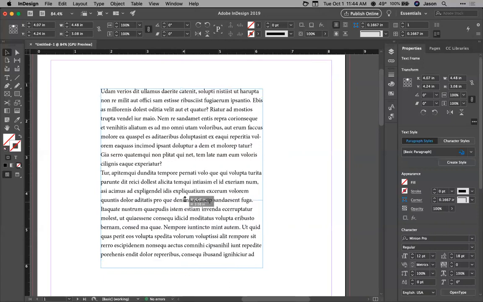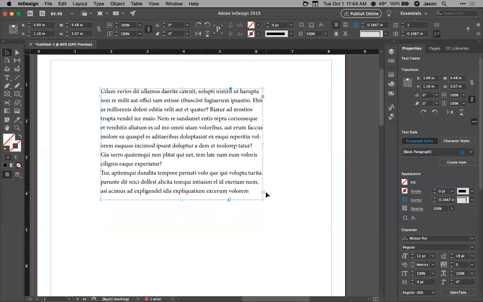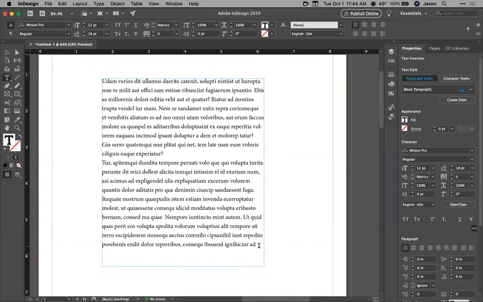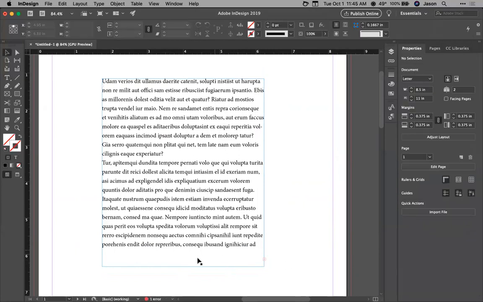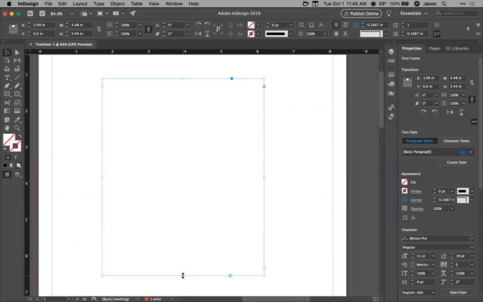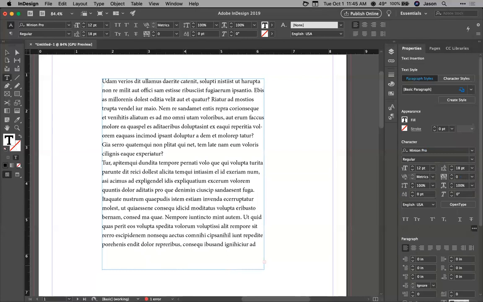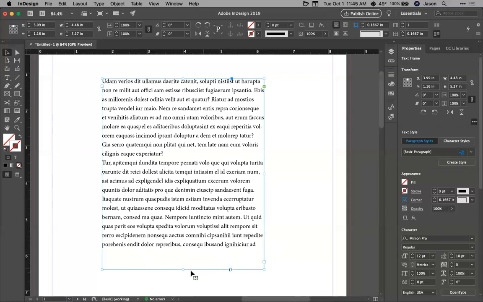So watch for that. If you've got a red plus sign, that means that some of your text is being cut off. Now, sometimes it just means there's an extra return. If you come here, right now I've got a red plus sign, but if I pull down, there's nothing missing. It's because I just hit return a bunch of times. So if I just delete those extra returns, then it gets rid of that red plus sign.